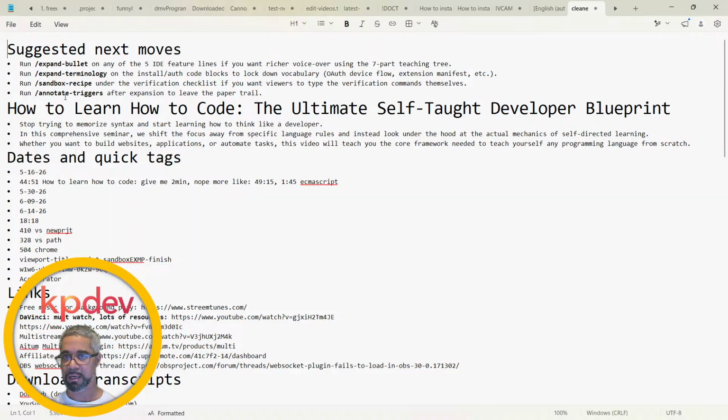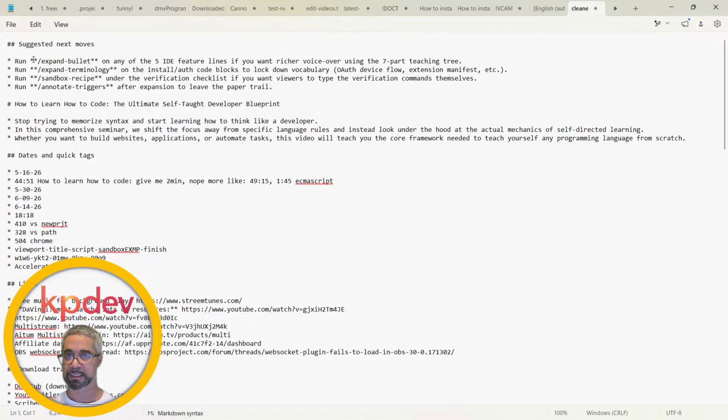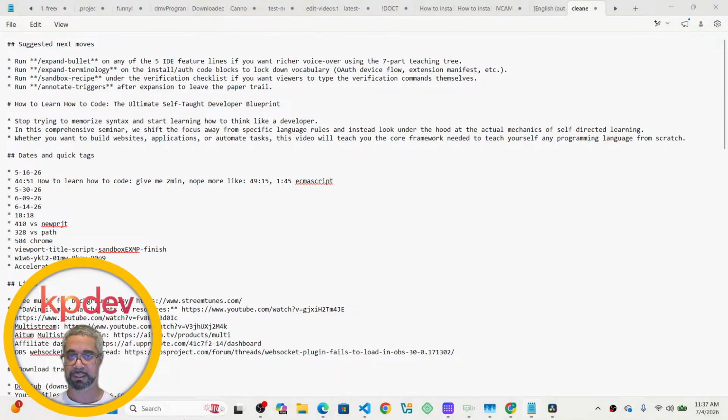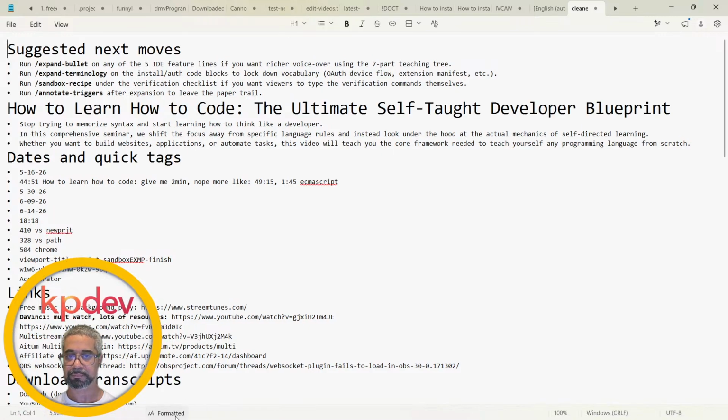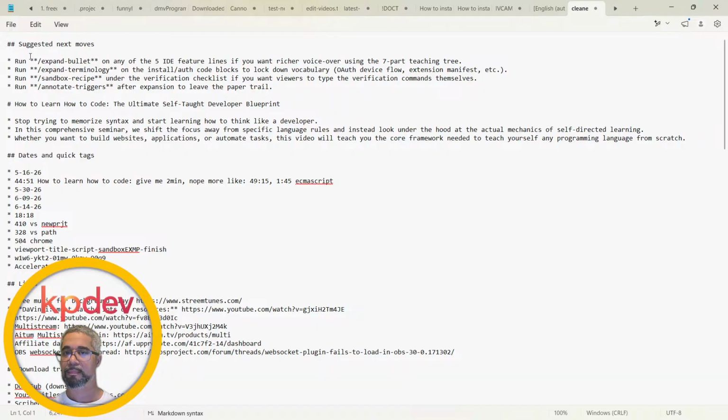Now, I want to highlight a keyword. So we go back, we look at this. This is how you highlight it with two asterisks on each side, and we're going to click on Markdown, and then we're going to go back. So stop trying to memorize.